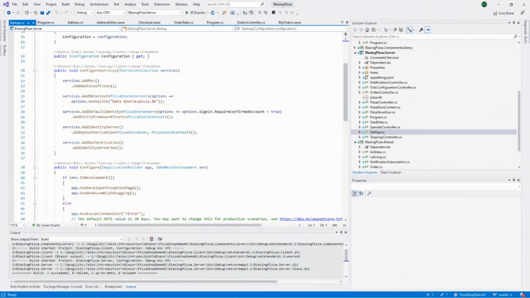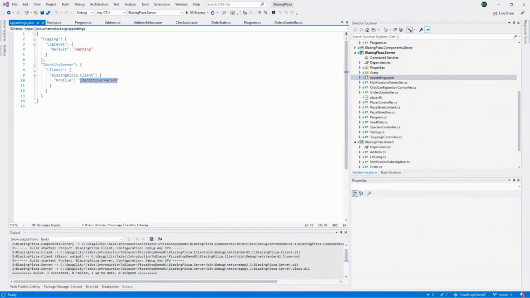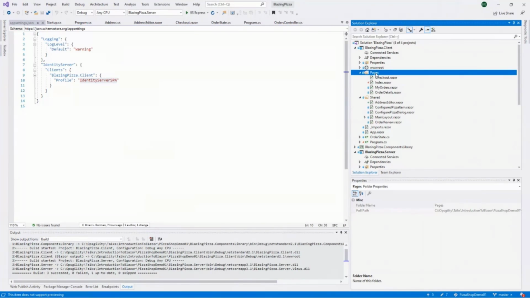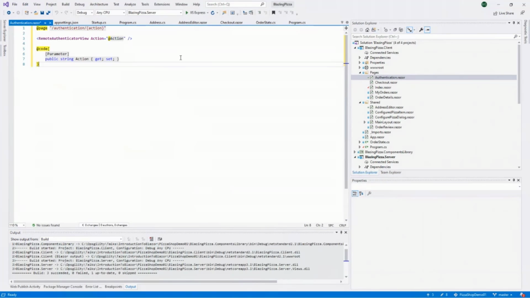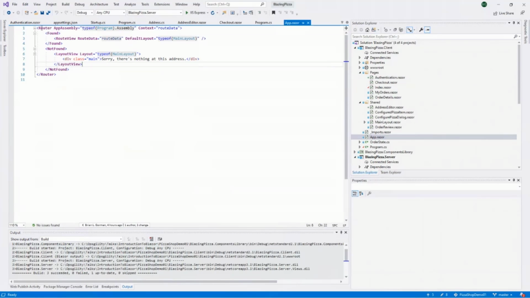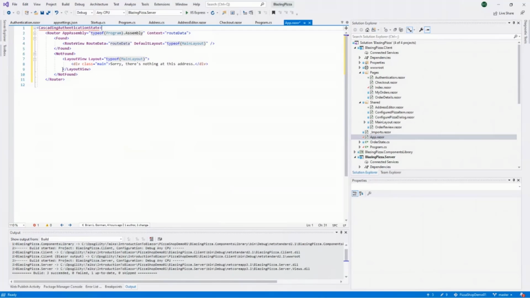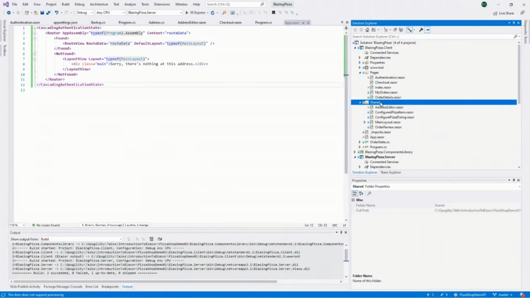This gives us the ability to make sure that the user logs in. We already had all that in place because we wired it up at the start. And you see it's using identity server, just like you would expect any .NET project to do with basic identity out of the box. Here we're going to have an authentication page, and this is basically going to make sure that we're logged in. That action is checking the login. We'll also need a page to log in, and this cascading authentication state makes sure that our authorization goes throughout all of our pages, so once you're logged in, it applies across all components.